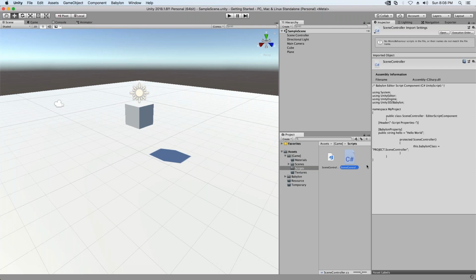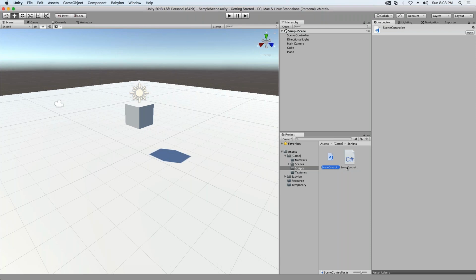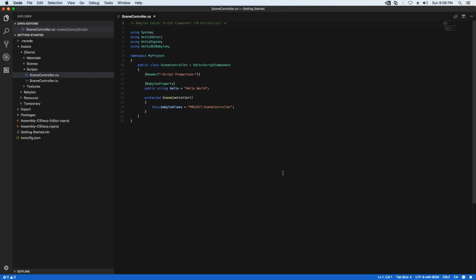If you make them the same name, the toolkit will name the classes of the controllers the same, so that it's already made out for you with all of the relationship between the C# editor component and the backing TypeScript class.